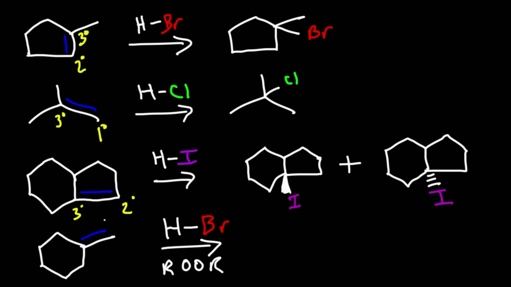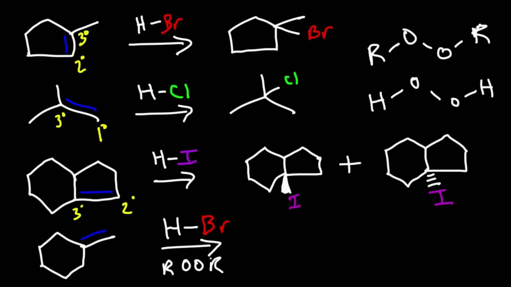Now, what about reacting this particular alkene with HBr in the presence of an organic peroxide? A peroxide is basically 2 oxygen atoms connected by means of a single bond attached to 2 other R groups. So this is an organic peroxide. It reacts in a similar way as hydrogen peroxide. So if you were to see ROOR or H2O2, they will have the same effect when used in connection with HBr.